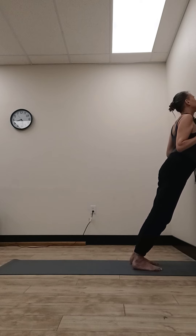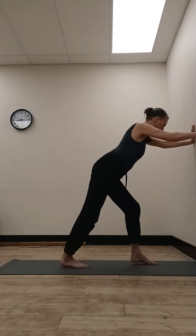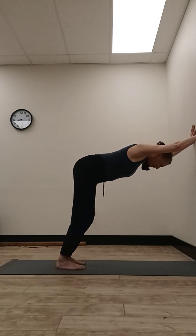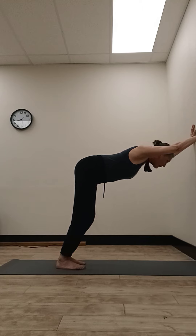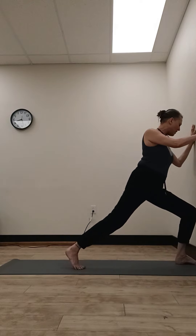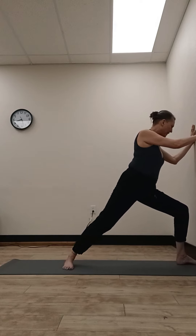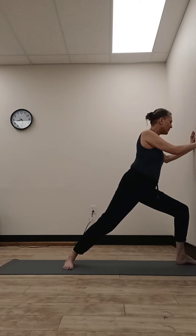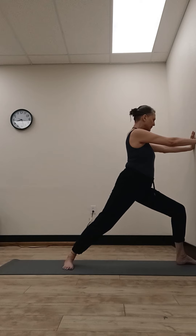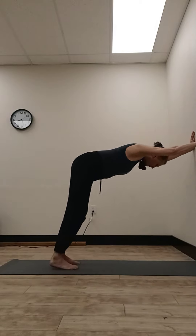Press your hands away from the wall, keep that integrity in your shoulder girdle as you step back, pressing both hands into the wall and both feet into the floor. Lift your head, step your right foot all the way to the wall, bring your knee close to the wall, get that nice bend — do whatever you have to do with that back leg. Keep that front leg bent, check that your hands are in front of your shoulders, press back, and feel the pressure between the wall and your chest. Then step it back.